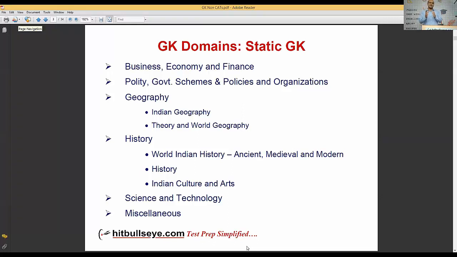Now, whenever we talk about exams, the general thumb rule is to prepare 6 to 12 months of current affairs from the date of the exam. These vary because, for example, in MAT, 6 months is enough. And in XAT and IIFT, 1 year is considered to be a safe period of time from which you prepare current affairs.